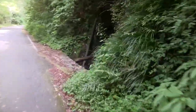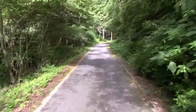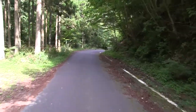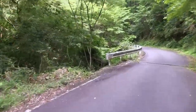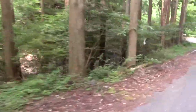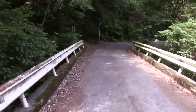So green and lush. I think there's a nice gorge down here, a little further. Maybe we'll stop and look at the waterfall, if I'm right. Bridge. Oh, we got a little bridge. Stop and take a peek if we can.